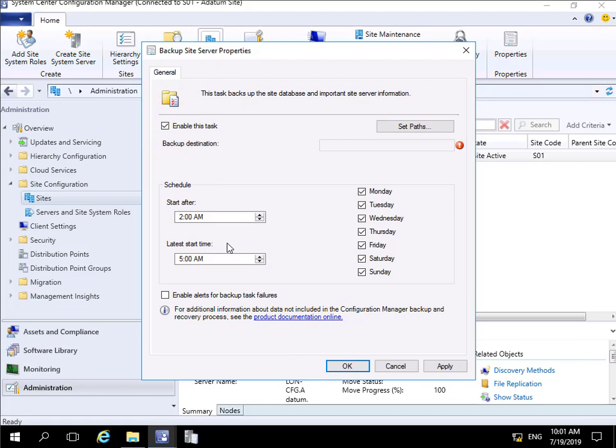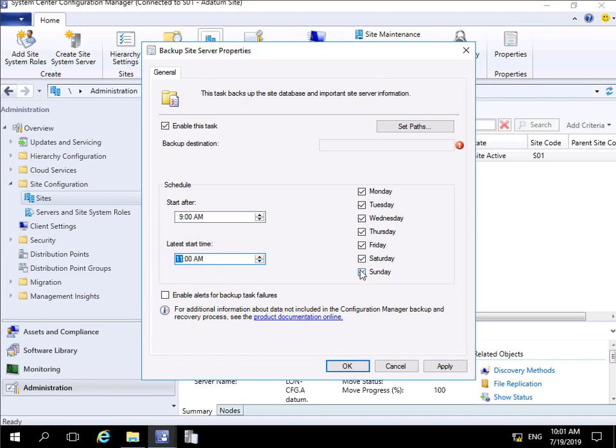So we're saying here to start the backup after 2 AM, finish by 5 AM, but if we look at the time now, it's now 10 AM. So one of the things we're going to have to do at this point here is just change this to 9 AM. And what we'll do is we'll finish that at, let's say, let's make that 11 AM. So we've now got the backup window in place.